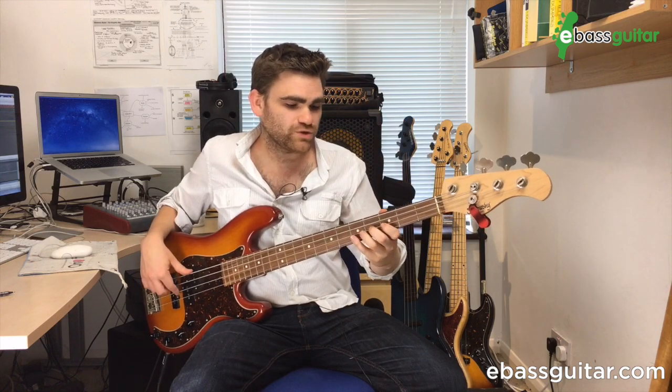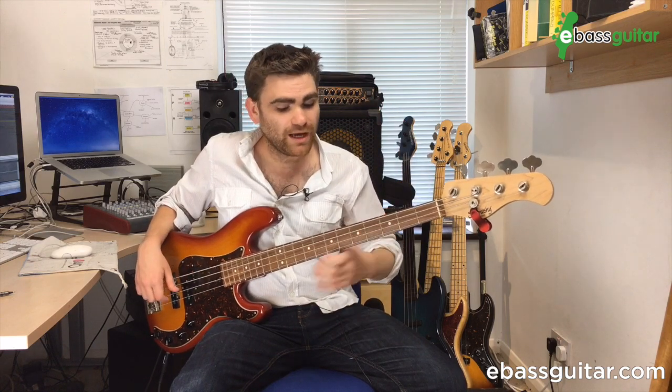So coming chromatically from a tone or a whole step below, and we talked about doing it from a whole step above. And then we've talked about mixing them together, so we can get a great bass line which doesn't sound like we're playing an exercise essentially. And yeah, that is it for today. So that's been the two-note transition.